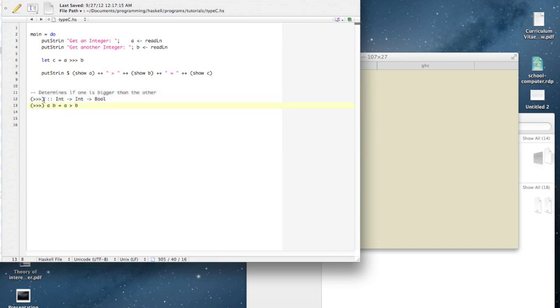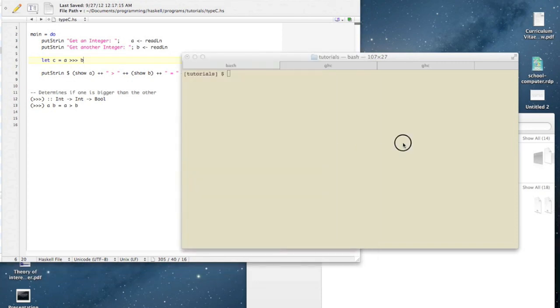So this is an inline function. It takes one integer, another integer, and returns true if the first integer is greater than the next. Otherwise, it returns false. Okay. So we say that C is true or false depending upon whether the first integer that we enter is greater than the next, and it's false otherwise, and we just print that. So we print A is greater than B is equal to true or false.